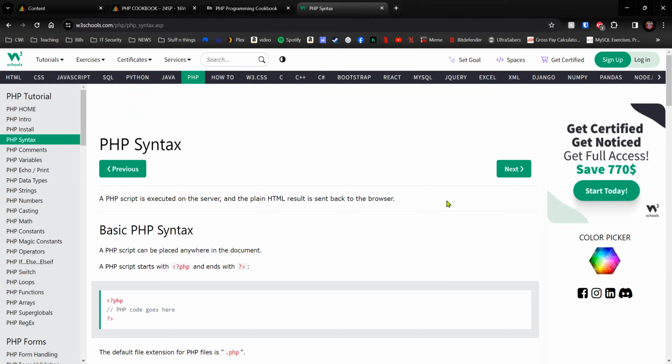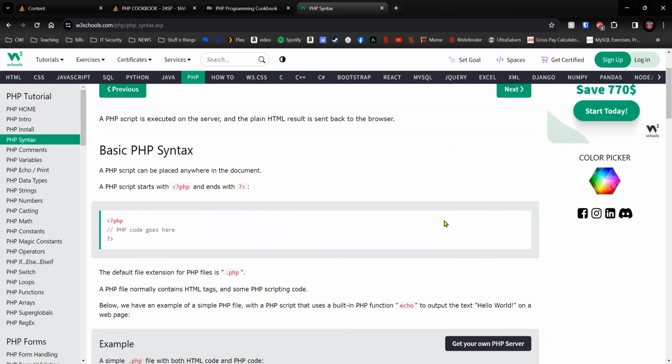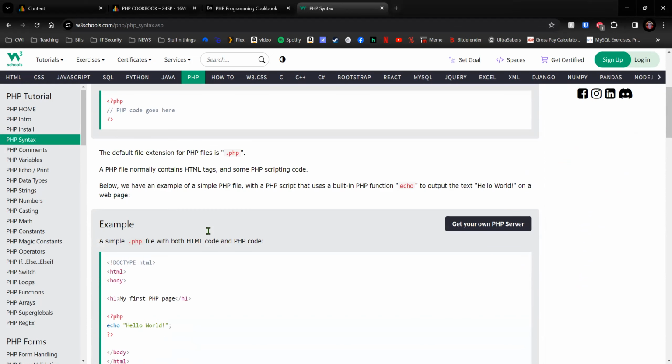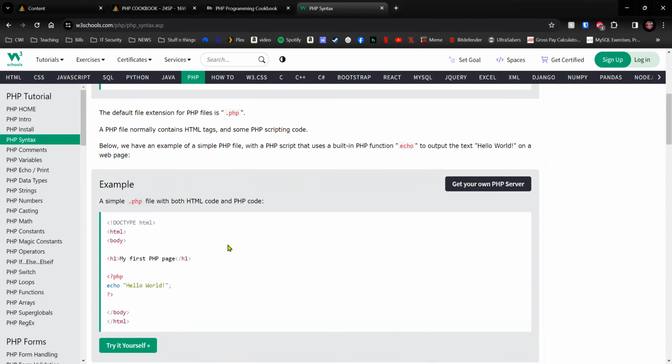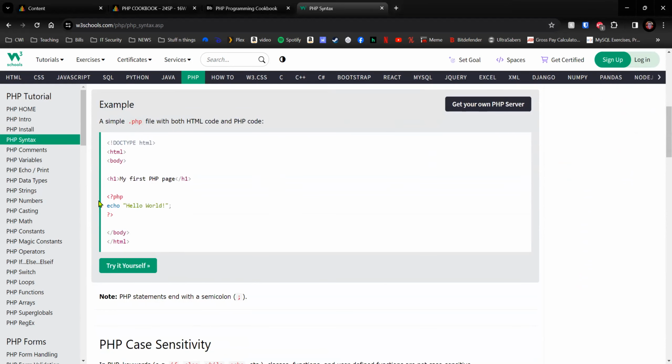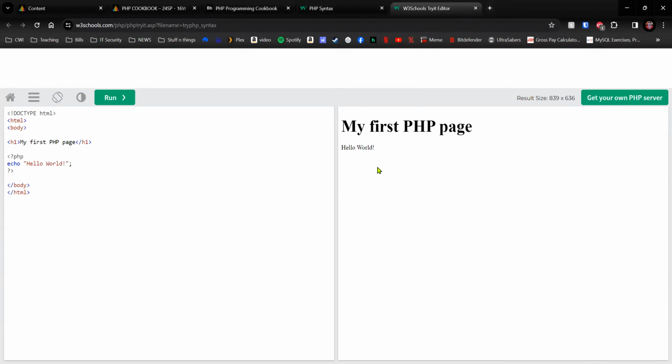So the basic PHP syntax or PHP script, you can see that part right here is your beginning and there's your ender. So it's kind of like when we did HTML, and then your code goes in between that. And when you're putting it in an HTML document, you can see you've got it down here in the body of the document. So this is what this looks like.